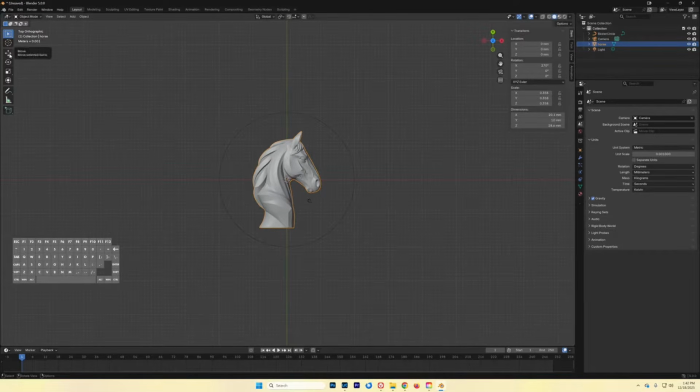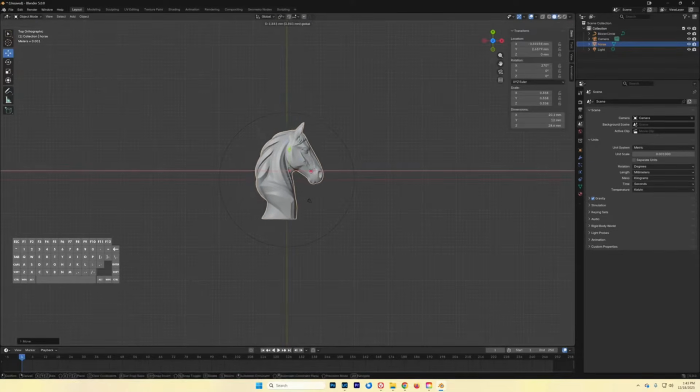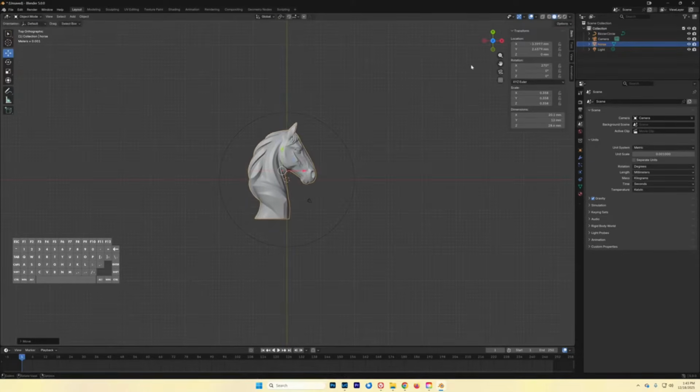The next thing we're going to do is move it. It's already selected. We're still in object mode. I'm going to hit the move icon here. This little blue square will allow you to just kind of freehand position it. Otherwise, you can use these arrows if you just want to move in one axis or another for more precise control.